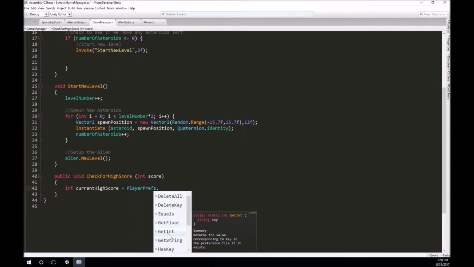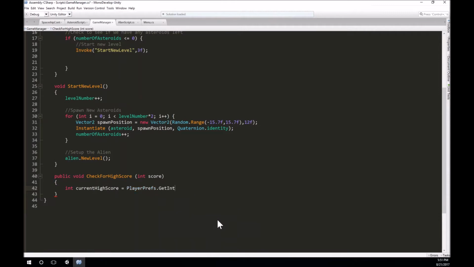So we're going to go down to where it says get int, and this is going to return a value corresponding to the key that we asked for. Okay, so we need a key that's going to be a string. So we get to define what these different things are stored under on the disk. So we're going to say get int, and now I have to give it a key as a string. So strings always go in quotes. So the key, let's just call this high score. That will return to me the number that's currently stored.